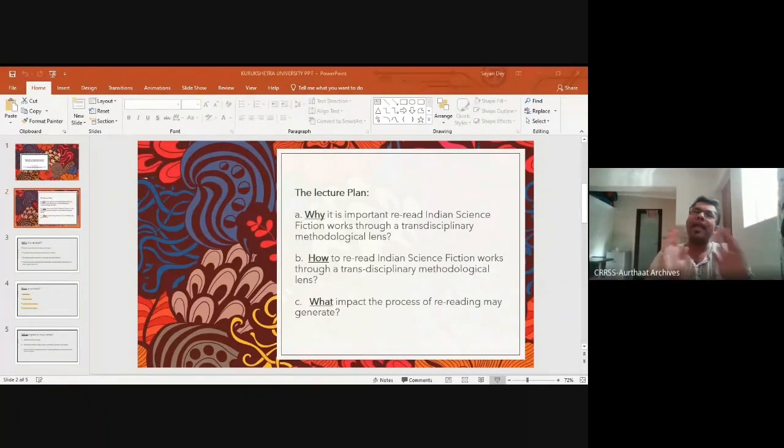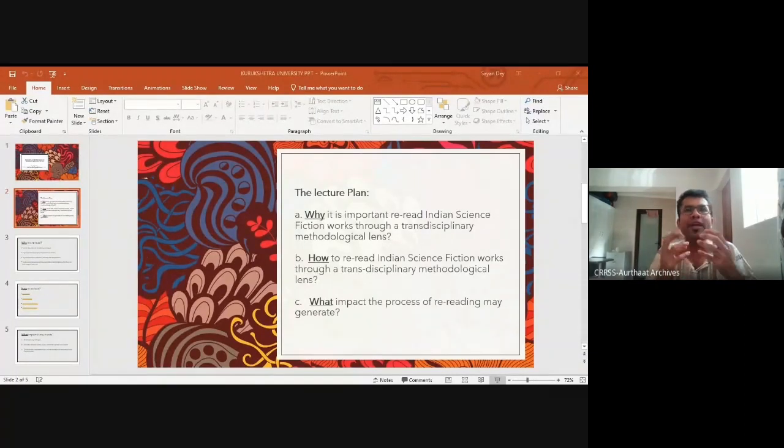Now, when you read any work, and I'm pretty sure you must have read, or must be going through while hearing my lecture, the works that have been shared by Dr. Siddharth, though I'm not aware what short stories have been shared, but if you read through those works, I'm very sure you will find a lot of disciplinary dimensions that are part of them. They could be technological, they could be artificial intelligence, they could be cultural, they could be based on gender, they could be based on geographical dimensions, and probably various other aspects. Now, what happens when we are thinking around science fiction is a very interesting creative space.